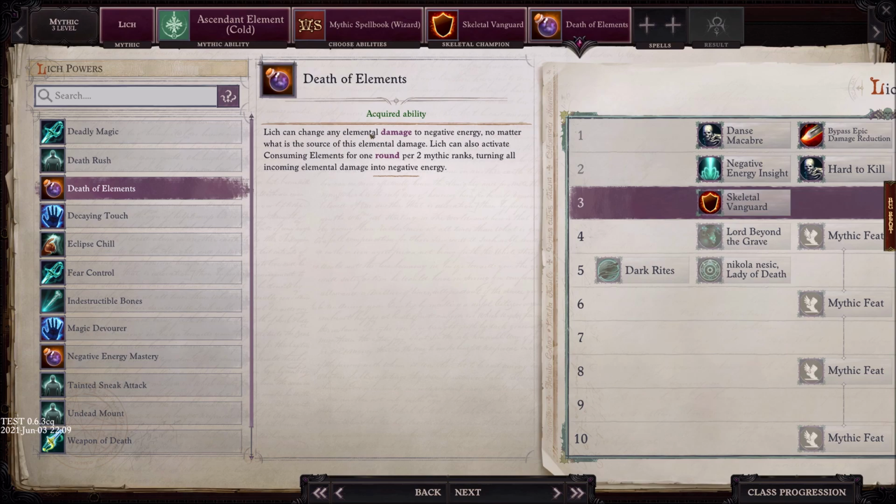And that's what that basically does. So it just changes the elemental damage type. It's pretty cool. You can also activate this one's broken, I believe. Consume elements for 1 round per 2 mythic ranks, turning all incoming elemental damage into negative energy. Why is that important? Because we have resistance, if not immunity, to negative energy. And again, you can see the appeal.